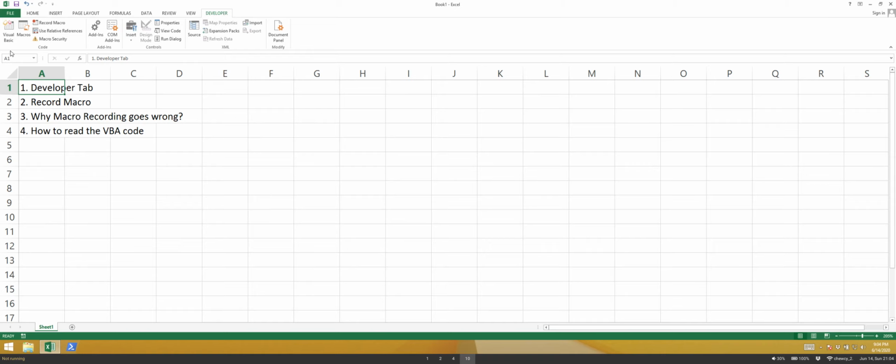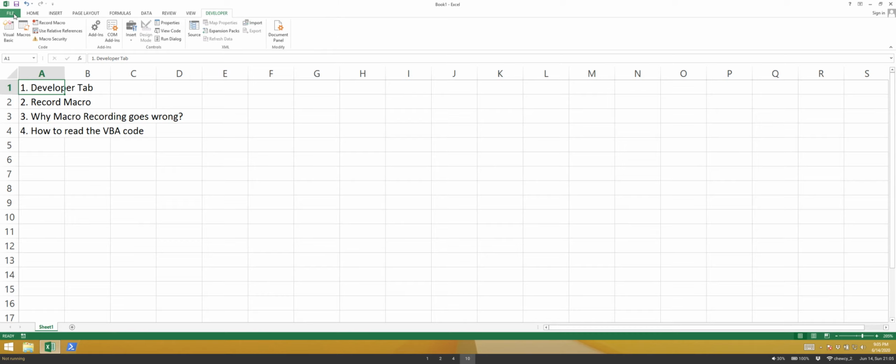Whatever you have over here is called the ribbon. So each of the tabs here are default ones until the view tab. You can enable the developer tab from Excel. You don't have to install anything. And if you have other software that utilizes Excel installed, or if you have installed any Excel add-ins, maybe you will have additional tabs here, right? Those are for the add-ins.